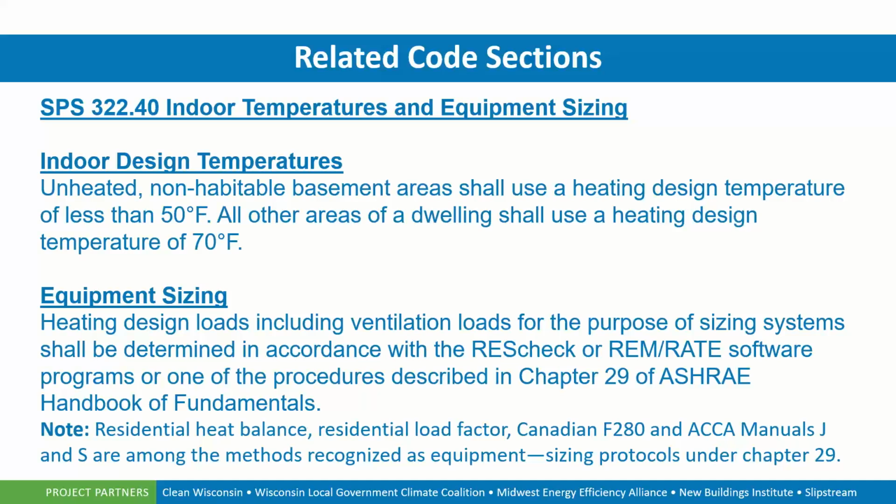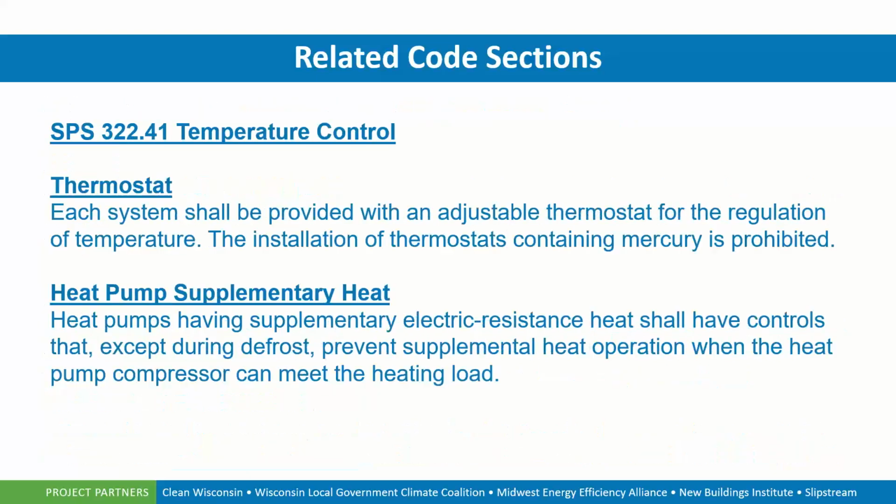So it's important when we start to look at using ACCA Manual J and S, that if we go a software route, that software package is recognized by ACCA and ASHRAE for use with Manual J and Manual S sizing. And you can still do paper calculations, but calculations by hand are not as accurate as what the software will be.